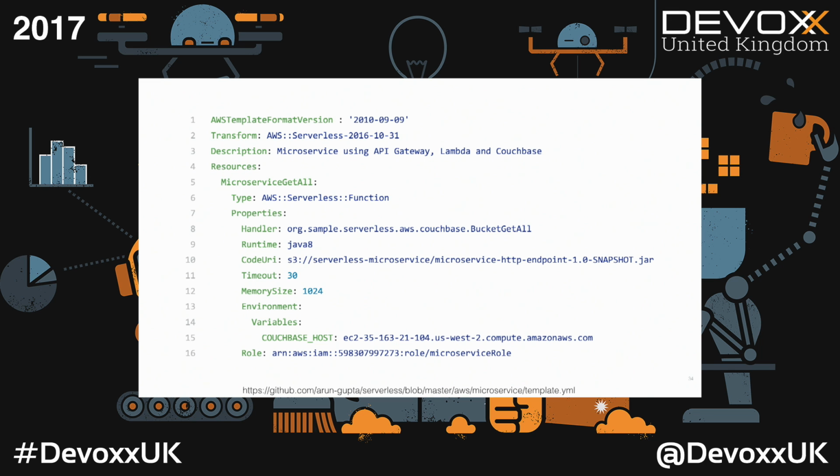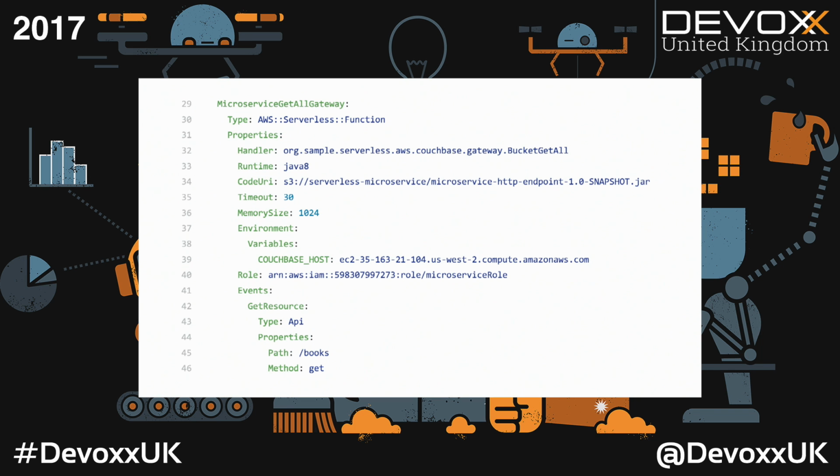So instead of using that cryptic AWS CLI, which some of you may find challenging, just put this into a configuration file. And then you say AWS CloudFormation deploy using this particular SAM file. And that's it. It'll create the function for you. It'll create the API for you. Well, in this case, not, because in this case, it'll just upload the function. But let me show you another example.